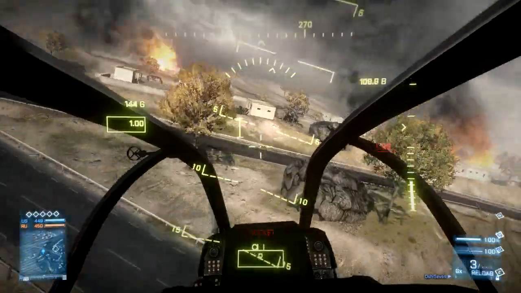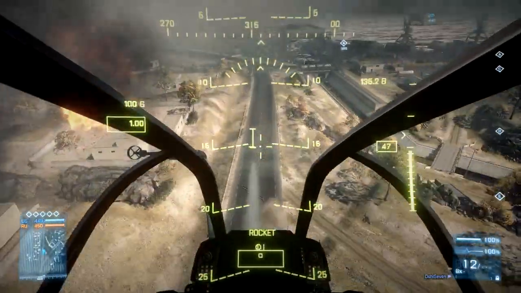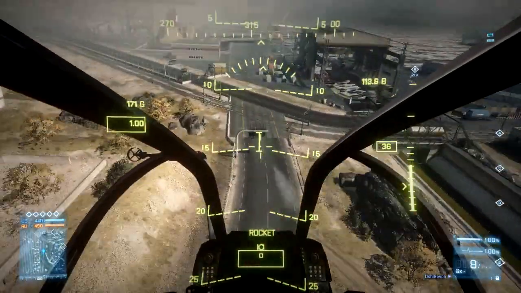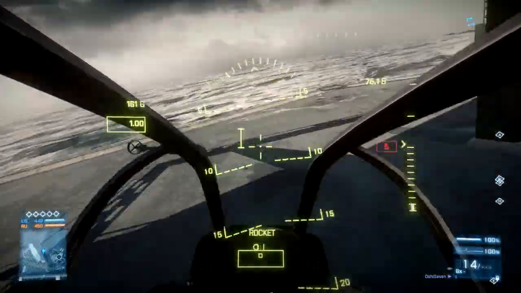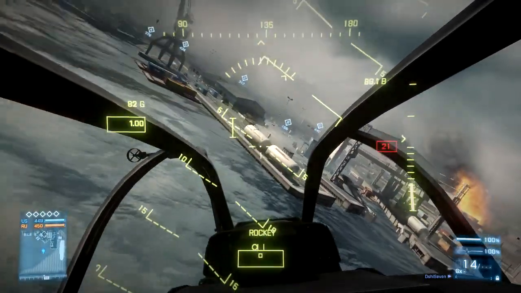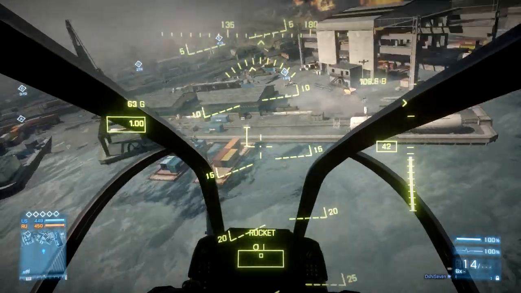This is your gunner's viewpoint. This is where he's looking. He can actually see quite a lot more than most people think a gunner can see. Most people think the gunner is looking straight down. No, he's looking straight ahead, forward, just like you are. So bear that in mind when you are flying. You don't have to hover directly over someone for your gunner to kill them. They can see what you can see for the most part.